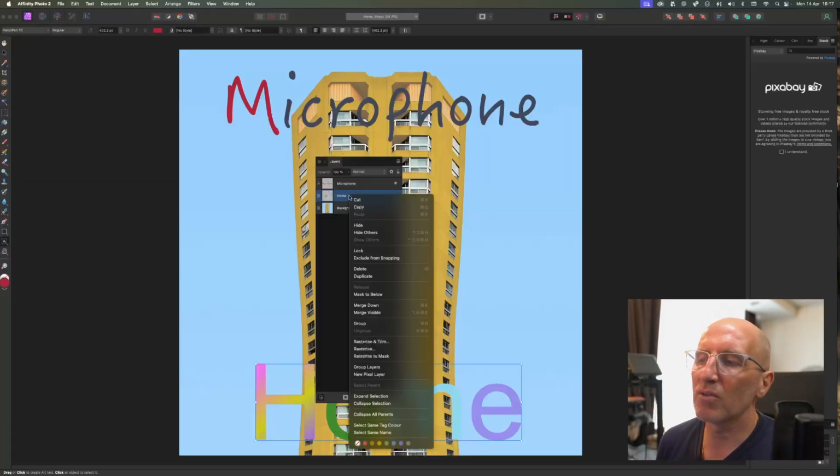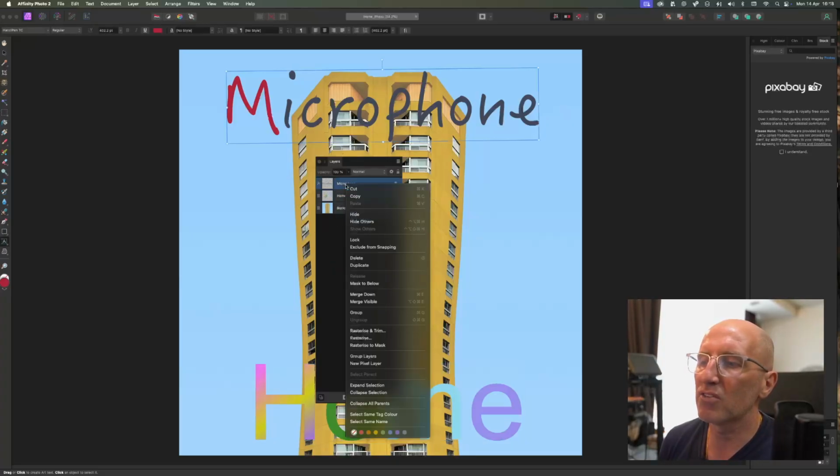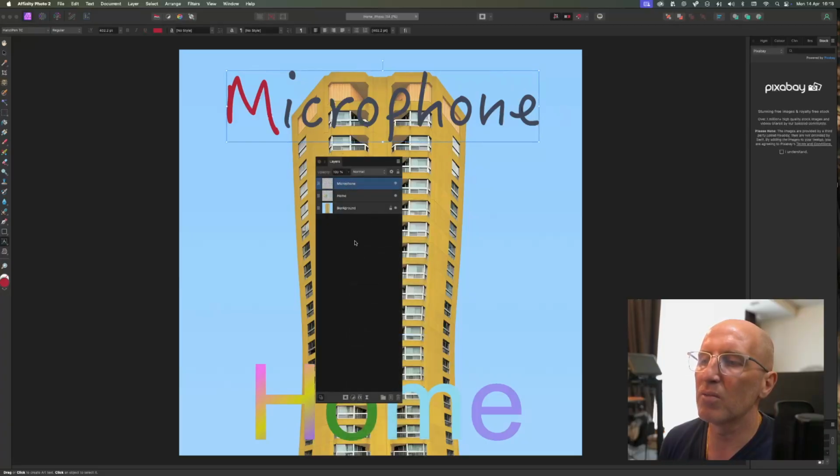You can do that by right clicking. I think on an iPad you can long press and get a context menu on there. So if you long press with an iPad, you can find the same menu. And so you can find the rasterize option in there. When you rasterize it, it turns it into an image. I'm going to do the same for both.